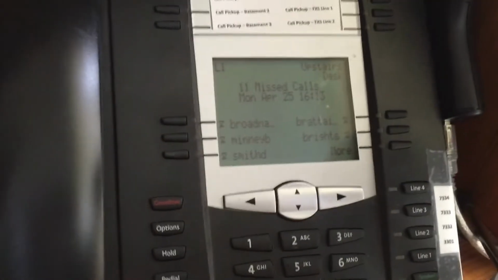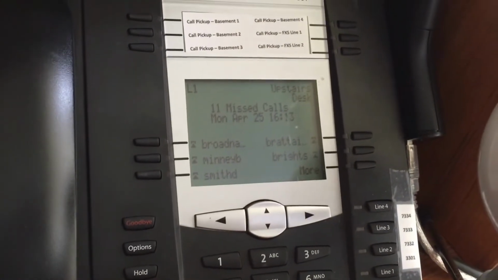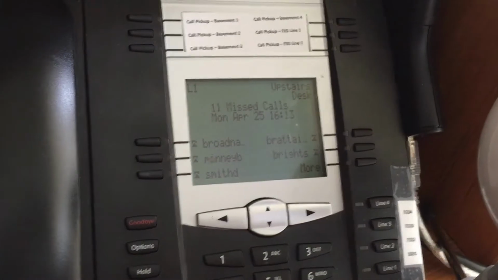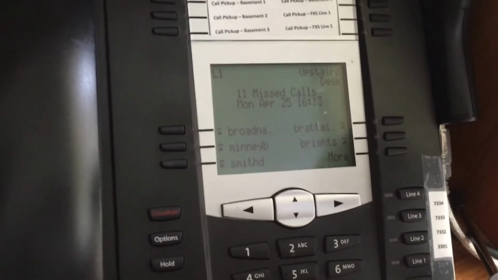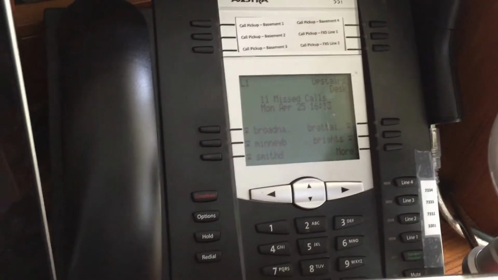And I've got my iPad mini 1st generation with Verizon Wireless enabled on it. And then I've got an Aastra 6755i IP phone. And that's all tied into the system downstairs.